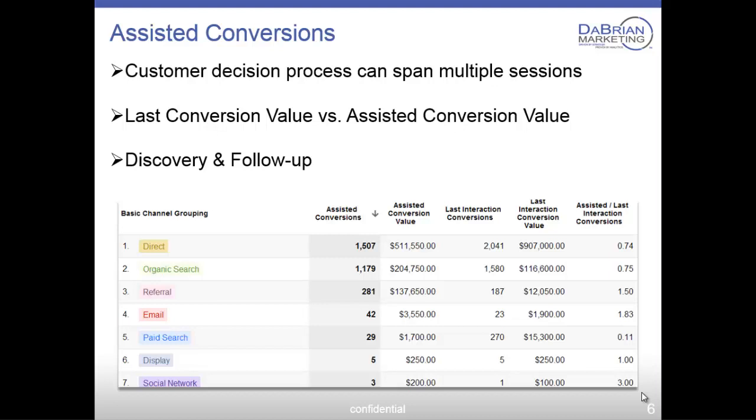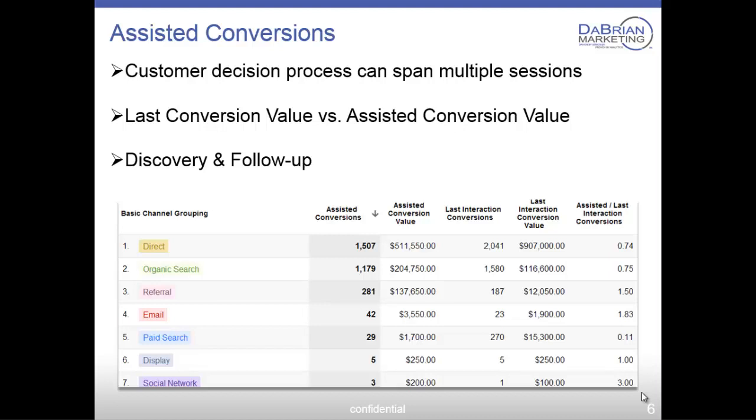Essentially, these individuals are discovering the brand and product. They might be doing some research. They might be looking at other products that you offer, and then eventually they do settle on what they want to purchase or fill out. So essentially, you have the discovery, and then you've got the follow-up. Overall, this report is fantastic, and there's a lot of value behind looking at it and spending a little extra time with analysis there.